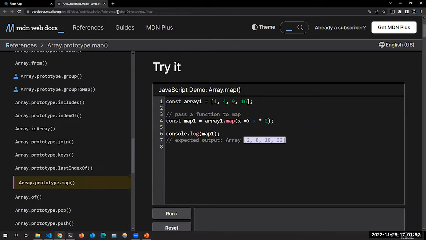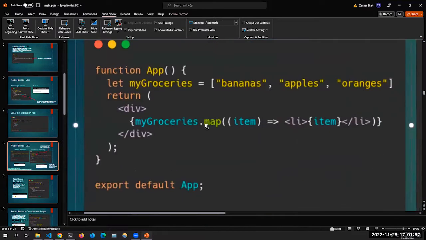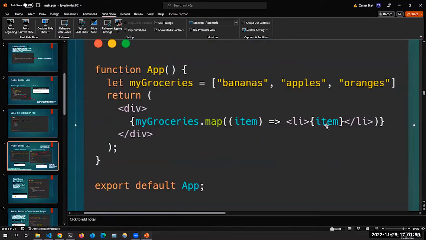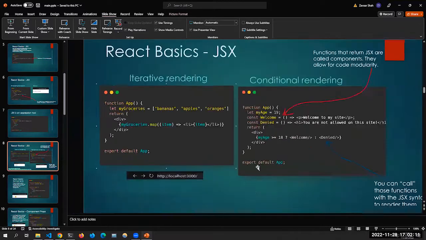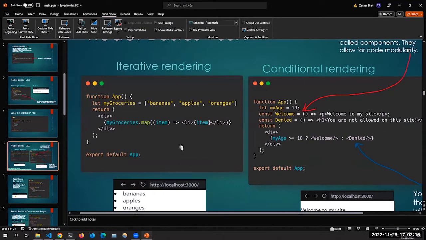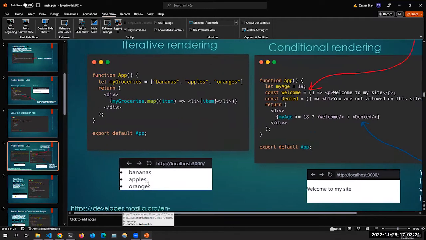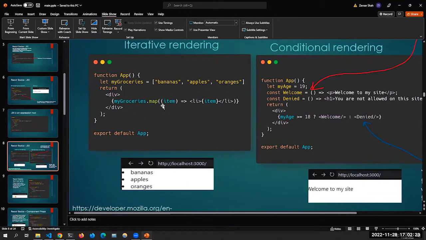You can see that principle still applies, right? So you can return list elements within your item. And remember, you're using the curly braces to embed that expression and run it within here. We're not going to be using iterative rendering much. I don't even remember if any examples have it, but it's one nice thing to know. And you can see right here, the output would render out a list of what you had.